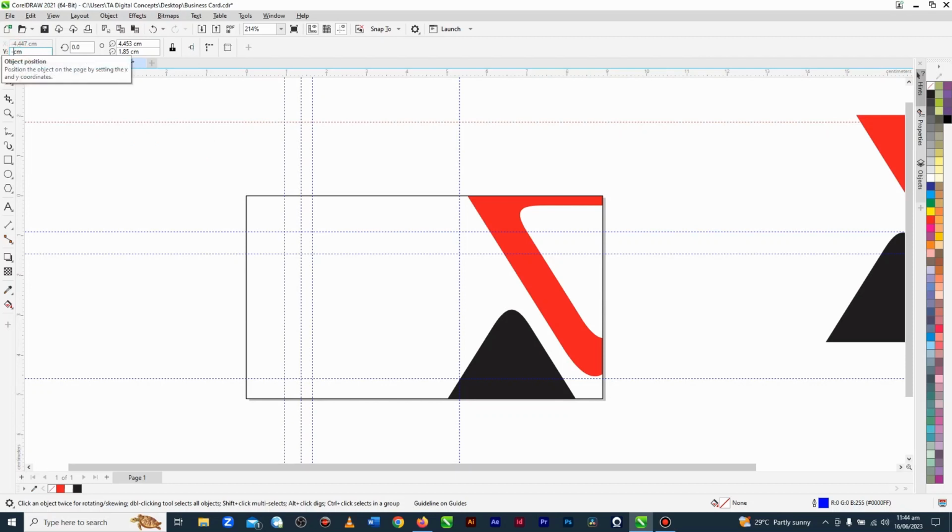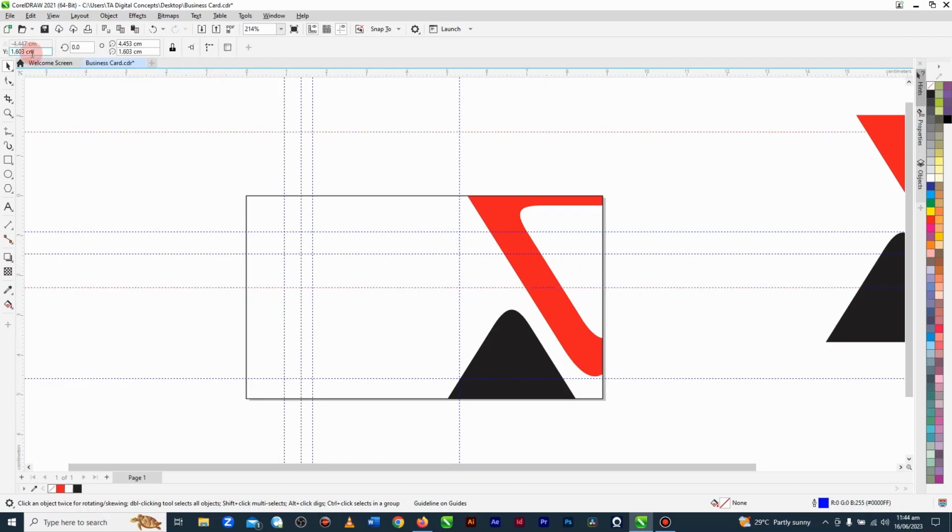Negative 2.309, then you press enter. So it means that this is going to be the space between the name and the address here. All right, okay, so the last one I just want to put here is negative 4.139 and enter. So it means that all the details that I will be putting are going to be from here. From the email, contact, and everything is going to be from here.